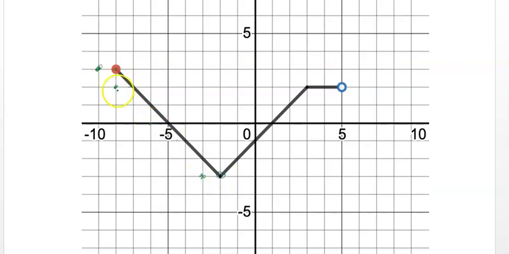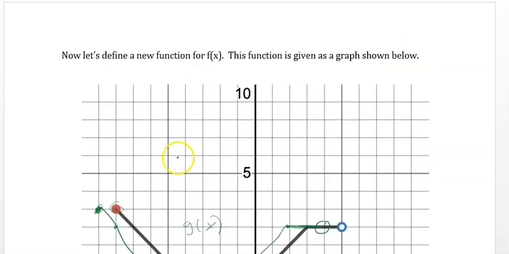And I really only need to do this point and draw a line between them. Well, all right, that's sort of the line. And then this point would move again 1 to the left. Each point moves 1 to the left. This will move 1 to the left and be an open circle. This one up here will be a closed circle. And if I move 1 to the left there, there we go. This green is my new function. This is g of x, and it's equal to f of x plus 1.